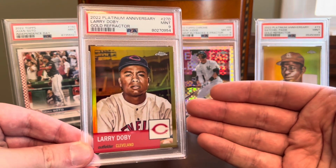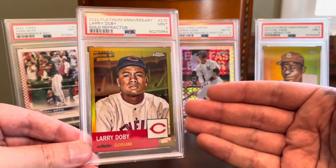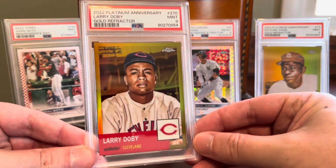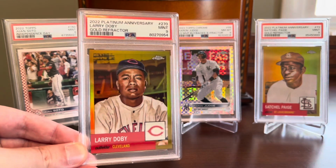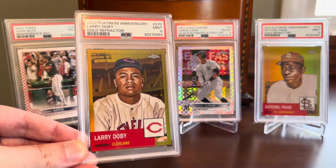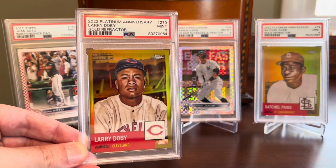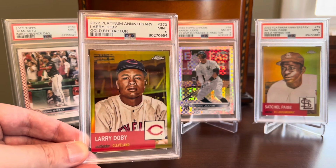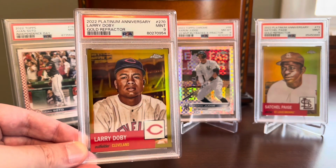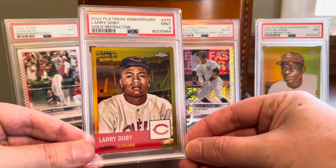I had seen this card on Adam's channel as well, and although I didn't mention it to him explicitly like I did the Judge, I had also coveted this card. I don't mind admitting, I just love gold numbered to 50, and as Adam remarked in his own video about this trade, he knew I would love this one because I am focusing on bridge players this year, players who began their career in the Negro Leagues before migrating to Major League Baseball. And of course, Larry Doby is a very famous name in that group.